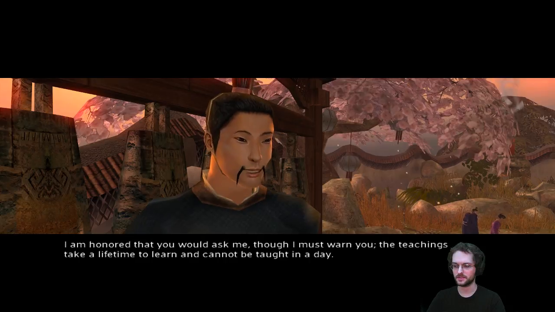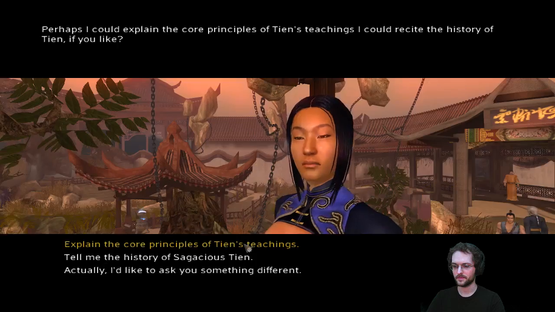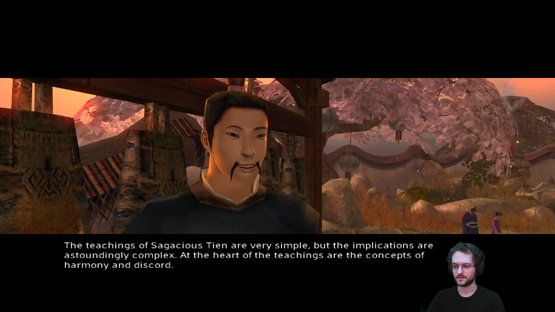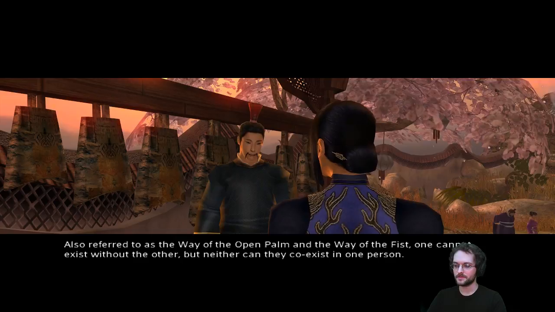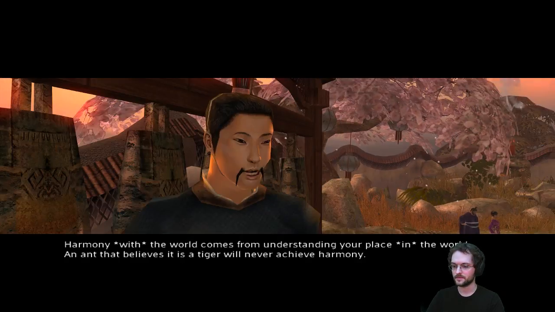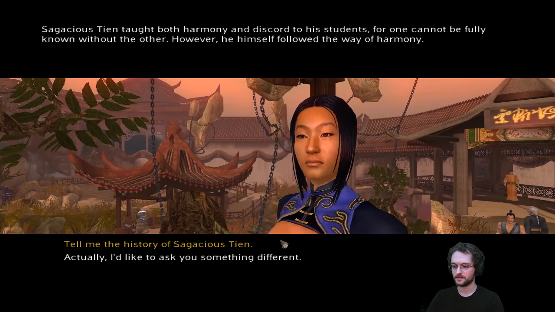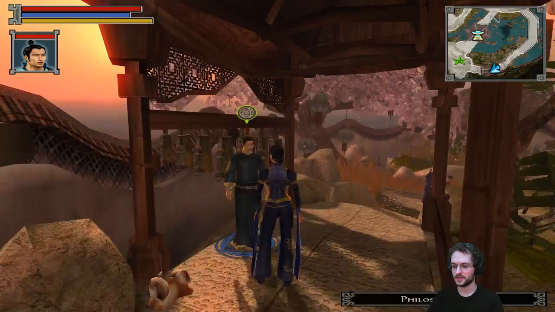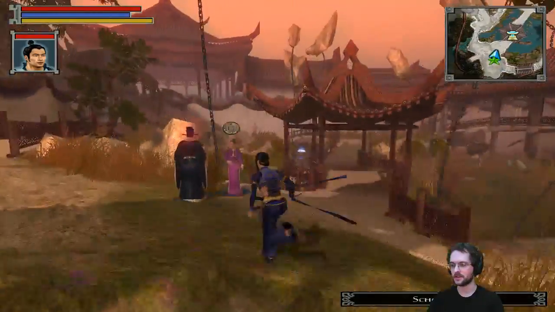I am honored that you would ask me, though I must. Perhaps I could explain the core principles of Tien. Explain the core principles. The teachings of Sagacious, also referred to as the Way of the Open Palm and the Way of the Fist, one cannot exist. Go on. Okay. Where should we go in?